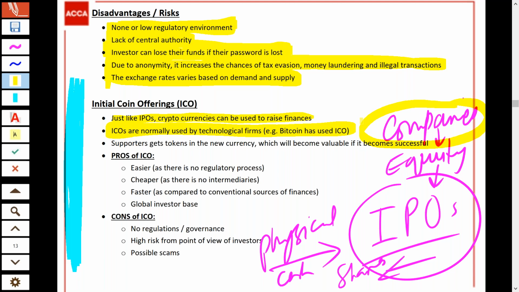So they announced on the web that, okay guys, whoever will contribute cash to us, we will issue them bitcoins. Instead of shares, we will issue them bitcoin. So you give $10 and I will give you 1 bitcoin. So they placed a value. Let's say, I'm just giving a hypothetical example.